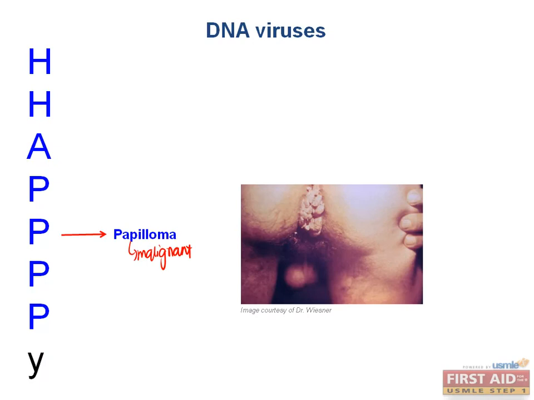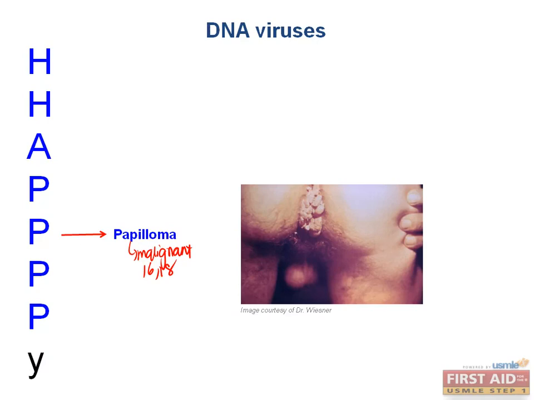Going back to the more malignant varieties of papilloma, the more high-risk sexually transmitted strains are typically the higher numbers. HPV 16 and 18 can lead to CIN, which stands for cervical intraepithelial neoplasia, which is a potentially premalignant dysplasia of squamous cells in the cervix. CIN is usually curable through resection, although a very small percentage can go on to become cancerous. Therefore, regular pap smears are necessary for monitoring.